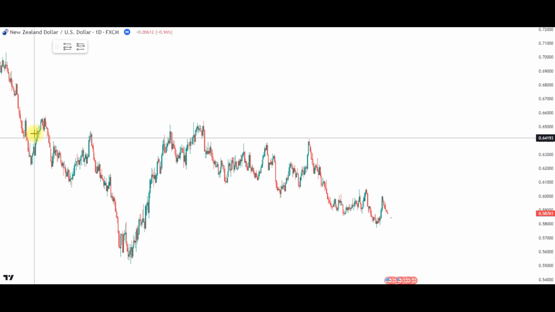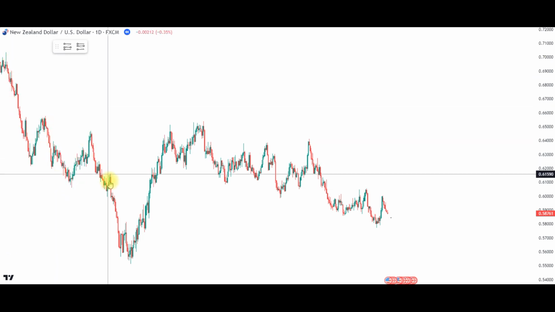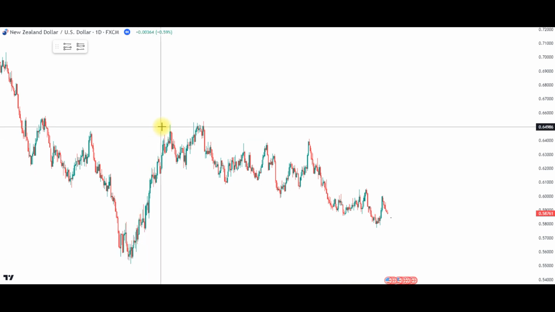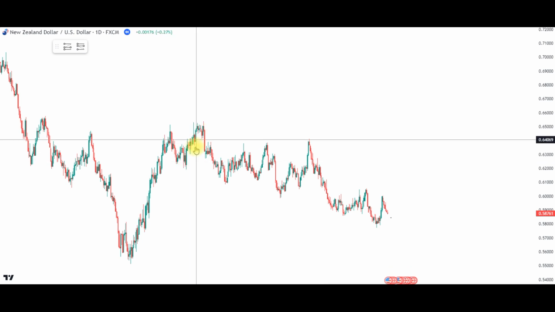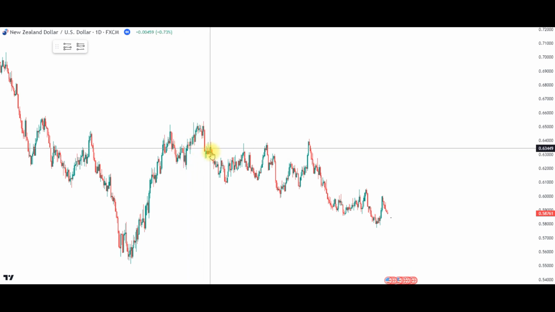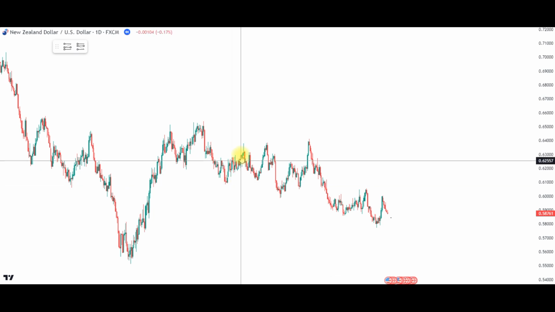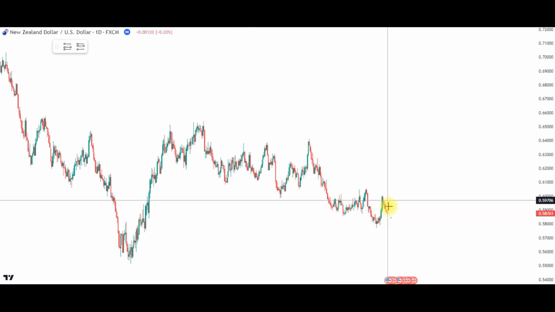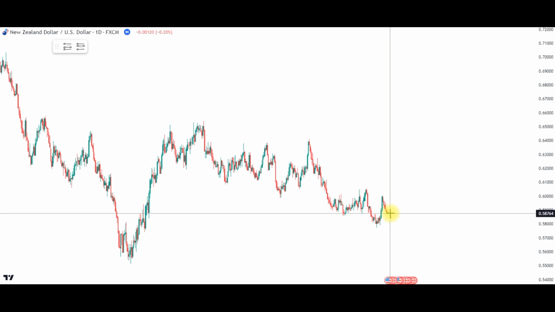Here you see we have a strong downwards trend, but then we have a reversal, a big impulse upwards, and then the market is indecisive for a short time and then starts a downwards movement. Right at this point, we're still in a downwards movement, and we can see there is a support line. So let's see if the market goes through or maybe reverses at that point.